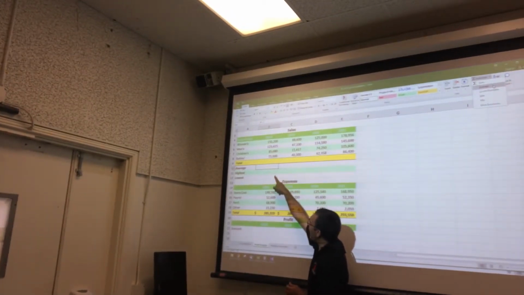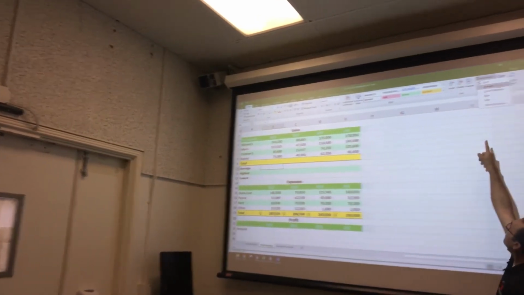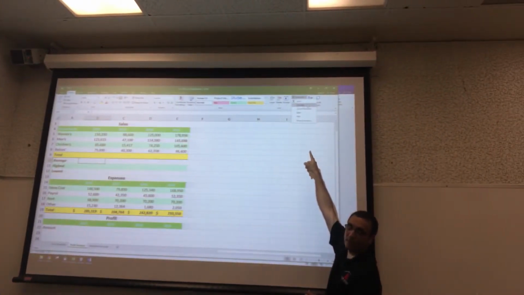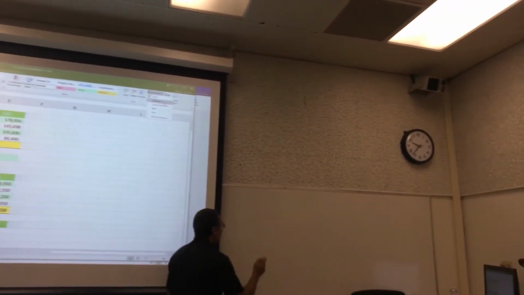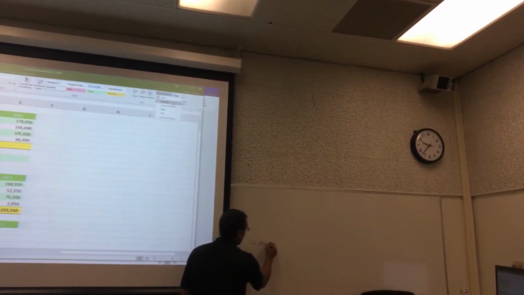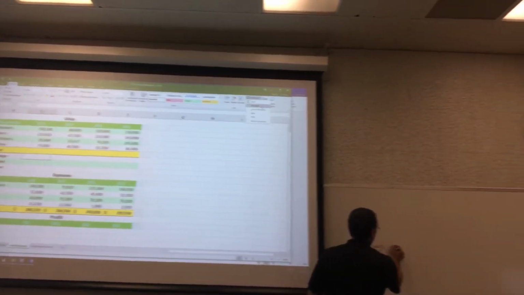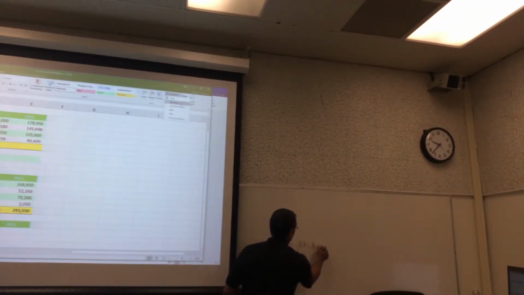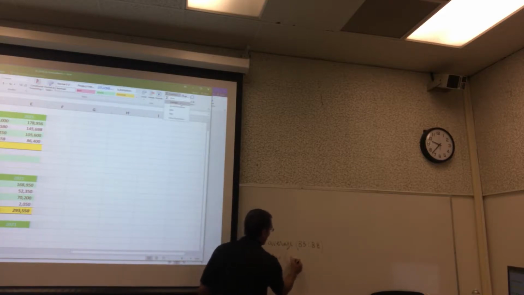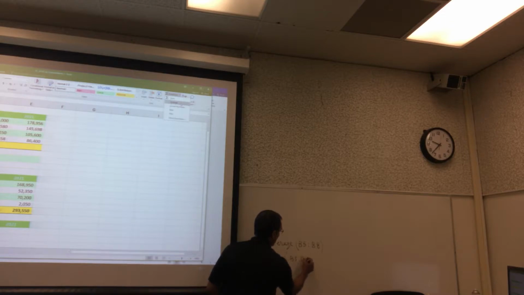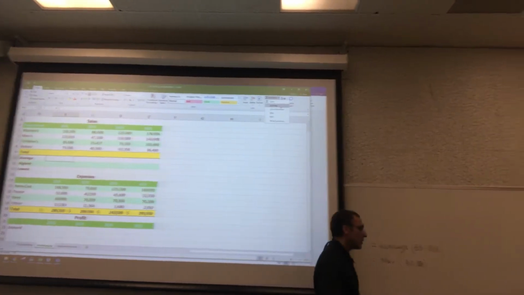I can do the same thing with max, which is the highest value, and min, which is the lowest value. And by the way, there is a function available, max and min, right there in the same auto sum button. Or if I prefer, I can type this formula. I can say equal sign, average, and inside parentheses, I can provide the range B5 through B8. If I would like to get the maximum value, I can say equal sign max, B5 through B8. And I can calculate this way as well instead of selecting it. Either method is going to work for us.